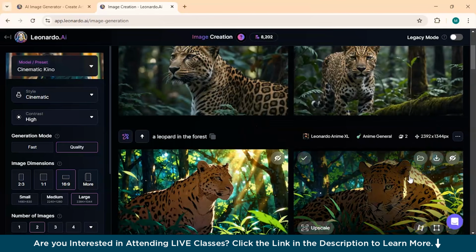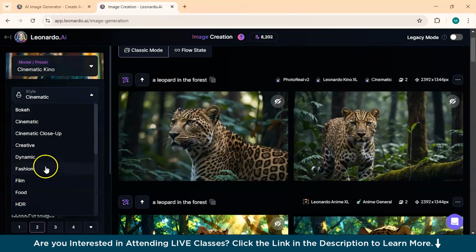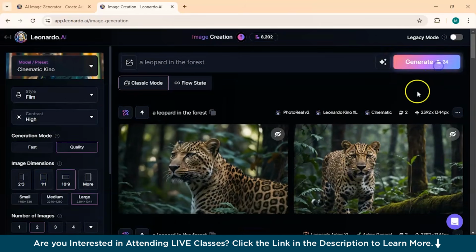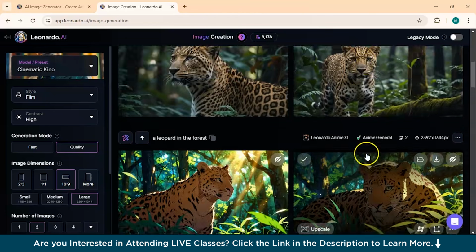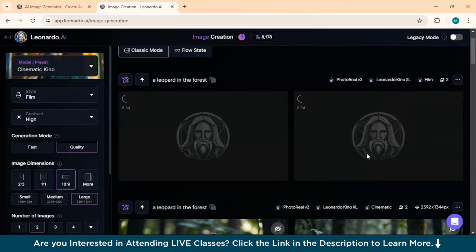So it is basically a very powerful AI tool, and you can change the style also to anything you want. You can change this to film, and you can generate this. And let's see what a leopard in the forest looks like, and you can basically see the difference. I'm very excited to see the difference actually.